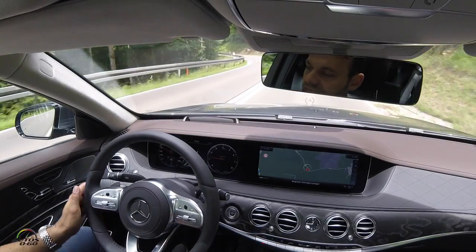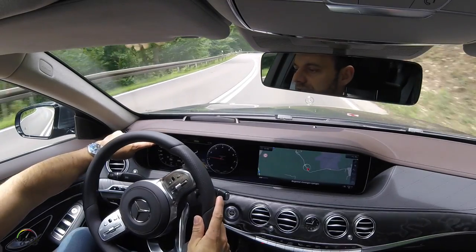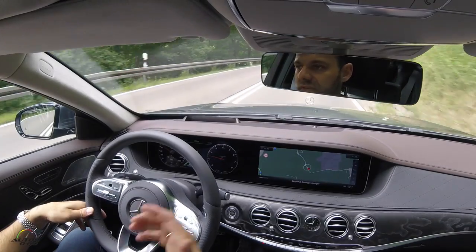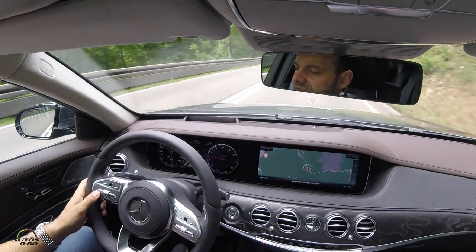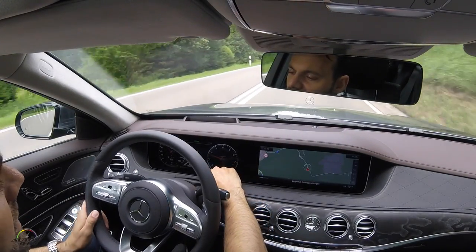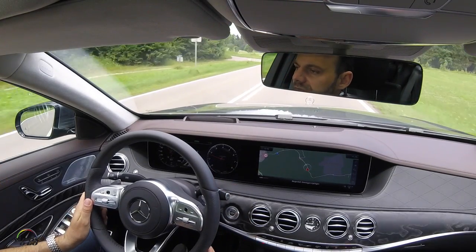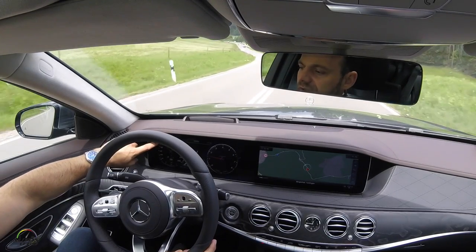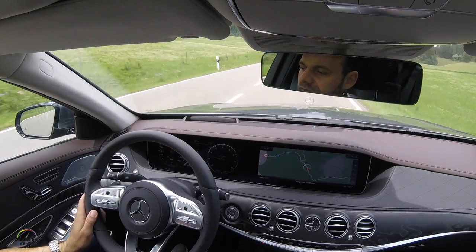Now the system brakes and I have to set the speed within 90 kph. The system controls the speed through the curves by its own — it slows down and accelerates back to my set speed. The system shows me what it will adapt the speed for. The speed will be adjusted for a curvy road now, adapted close to 90 kph, and after that it goes up to 200 kph.